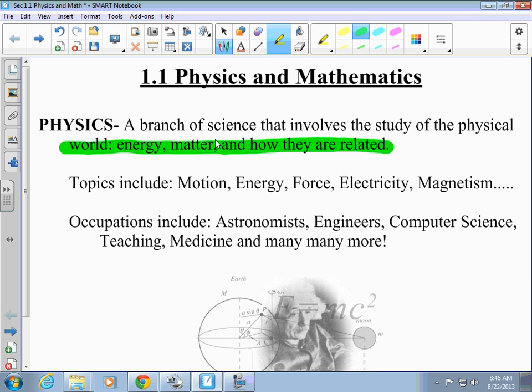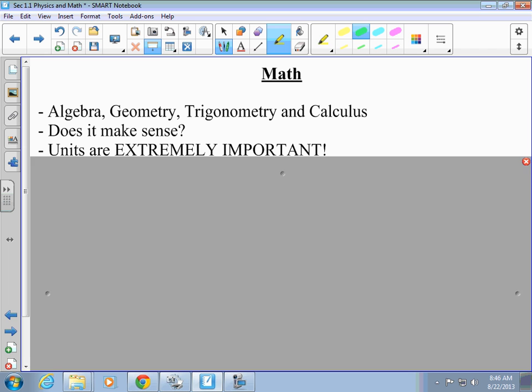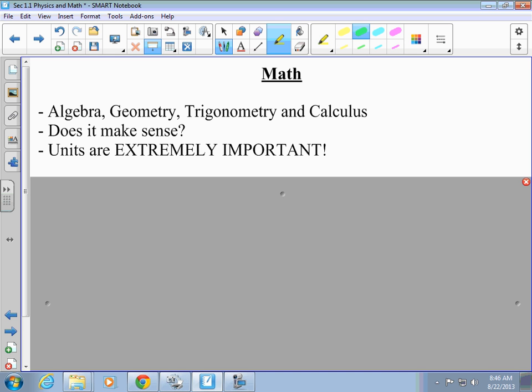But physics and mathematics. And when we talk about mathematics, what are we going to be using this year in this course? This course is very math intensive. So we're going to be using a lot of algebra, a lot of geometry, a little bit of trig, and just a pinch of calculus, not a whole lot of calculus. So don't flip out if you don't know how to do calculus. You're going to learn as you go. It's not going to be a big deal. There's like one little section, and I'm going to teach you how to do it. So don't be freaking out, thinking I've got to drop this class because I don't know what physics is.